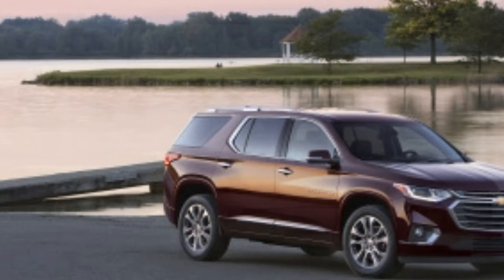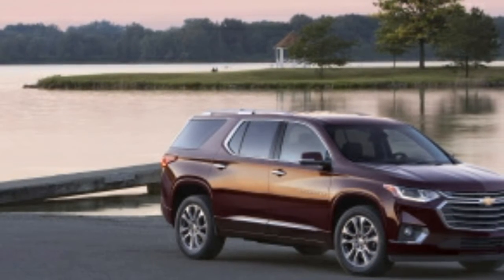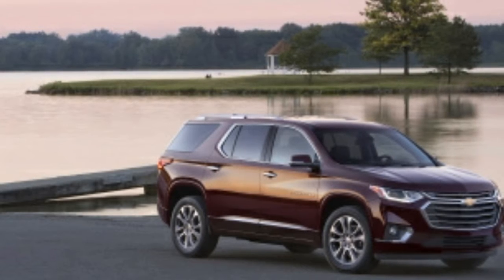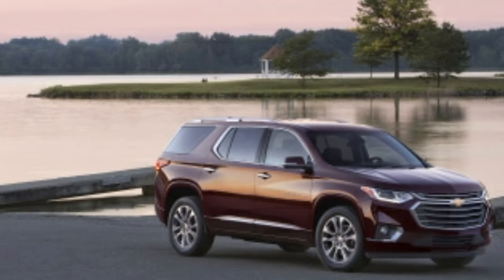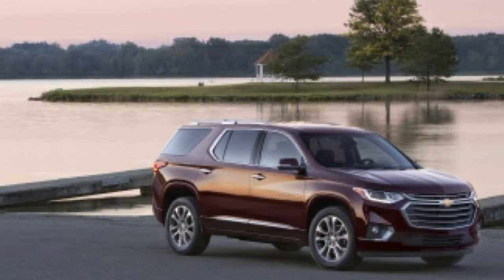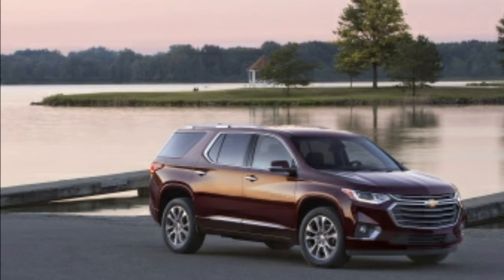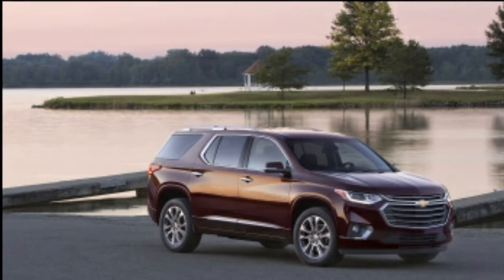The interior is a letdown, especially when compared to something like the masterful design inside the Honda Pilot. The Honda manages to feel both premium and hugely versatile, while the Chevy only manages the latter. That seems to be endemic of GM as a whole right now. The Traverse does have size on its side, and if you need the space, then it's hard to look elsewhere. Thing is, if it's size you're after, you'll find much larger SUVs on this list. The Traverse has its place, and Chevy will sell loads of them, but we think you might be able to find a better option if you look a little harder.